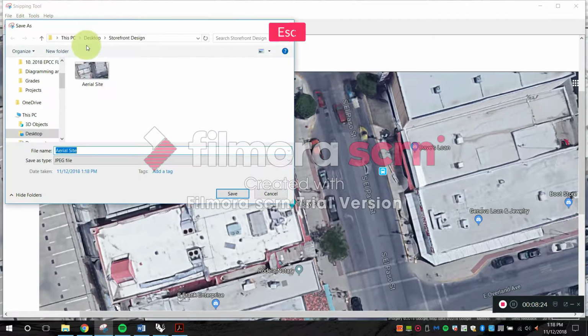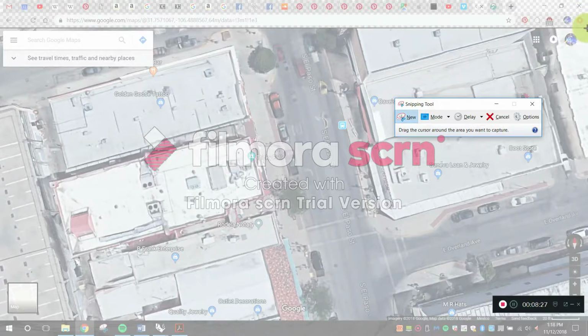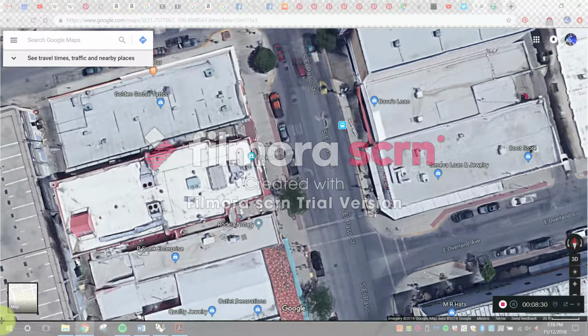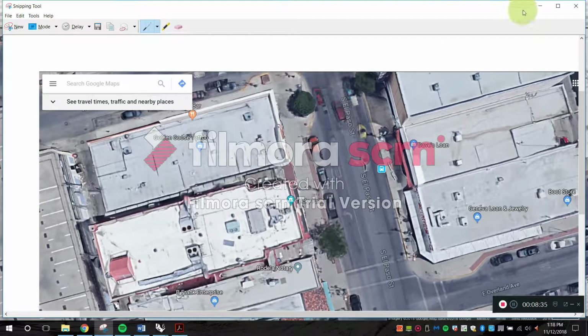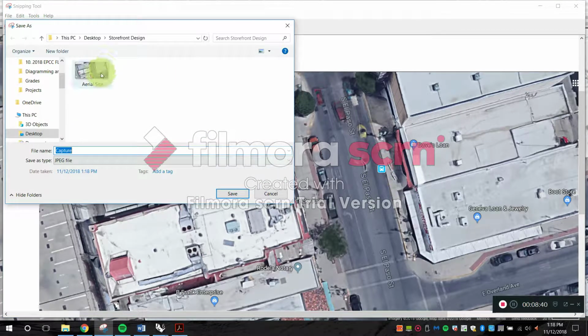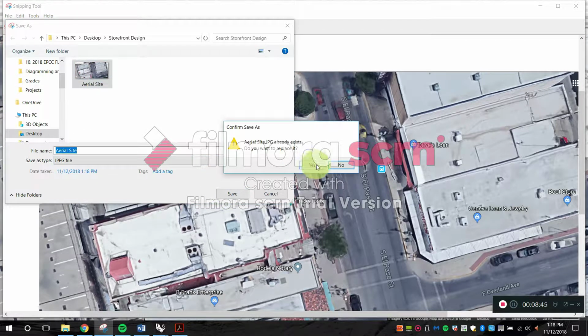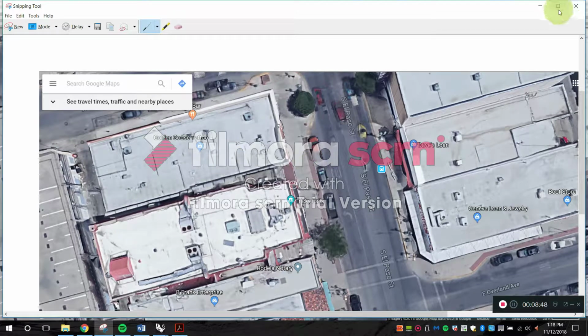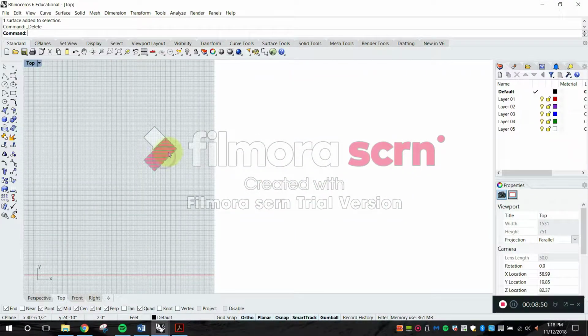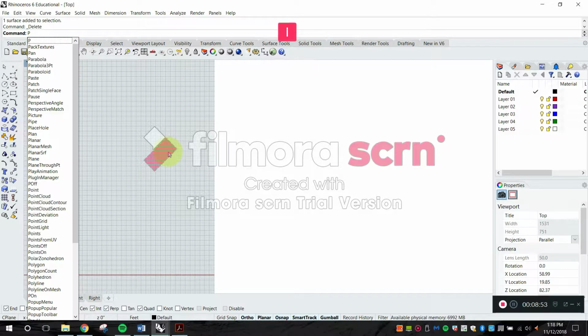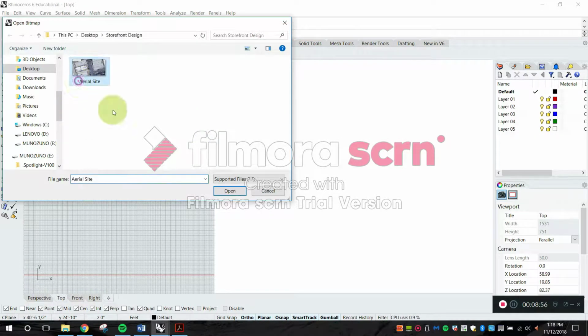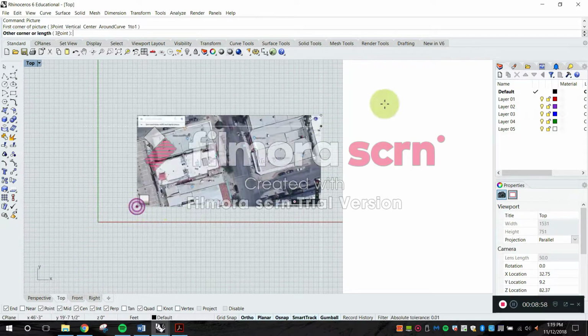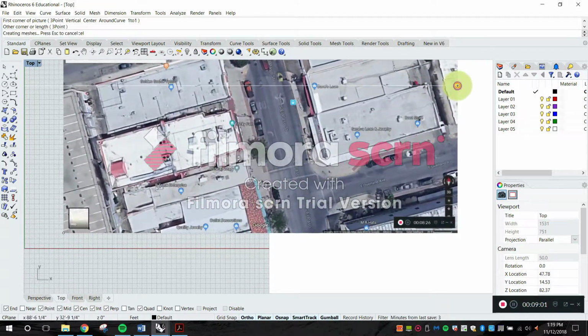Snip tool, whoops, new, select your area. That's why I like using the snip tool more than the print screen, so that I don't have all that clutter around my screen right there. Save it. I have the name file right there, so I'm just going to click on it so I can replace it. A message should show up. I want to replace it. Yes. And we exit out of here. Minimize this. Type picture one more time. Select the image. Click open. Click first corner and click somewhere else for the next corner.